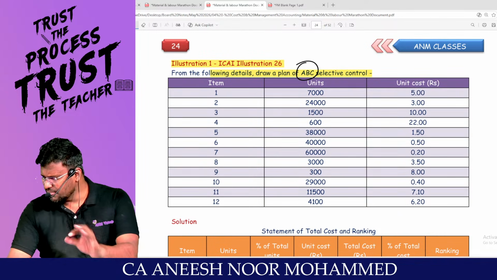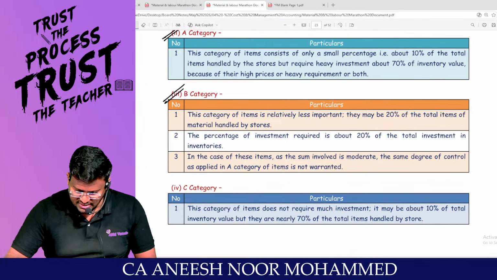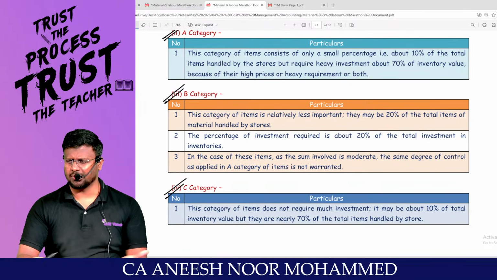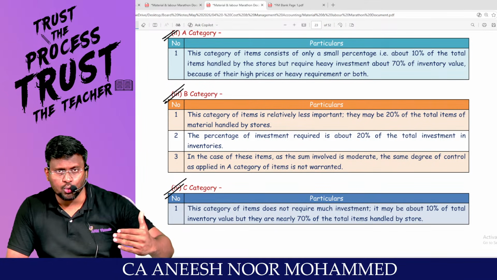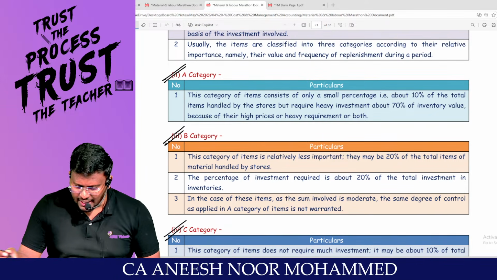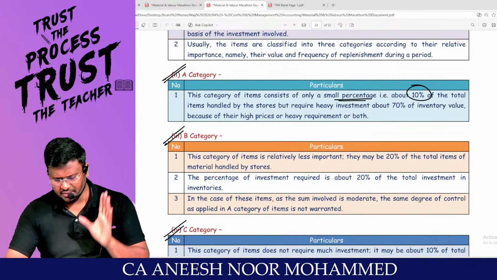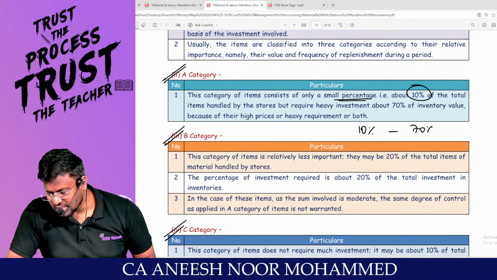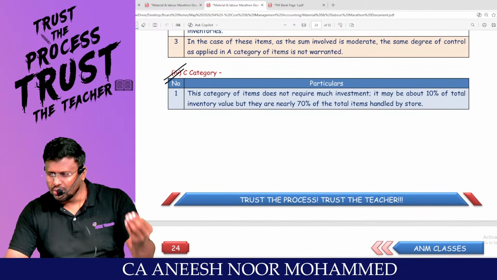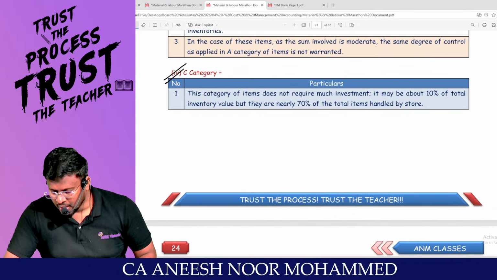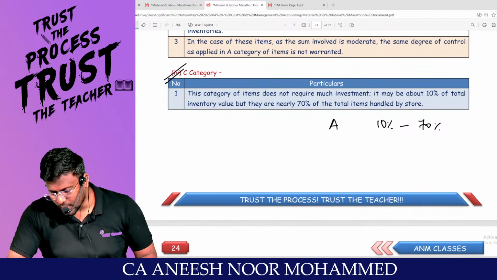What this scheme is saying is that you have to classify your inventory into A category, B category, and C category. So if you have 15 chapters in costing, will you study all 15? Technically, no. But we will give more weightage to some chapters. The same way, A category means this category of items consists of a small percentage. The percentage will be less, 10% only will be covered, but it will cover 70% of value. That means in my factory, in my stores, nut is there, bolt is there, diamond is also there. Out of the total inventory, diamond is 10% only, but its value is 70%. That's what A is all about.